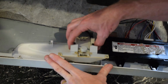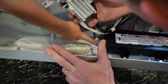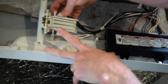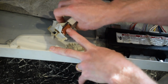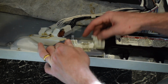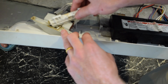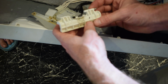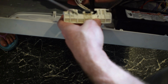Here's the door latching mechanism. It's broken. The circuitry is okay. This costs like $40 to replace because it has these two relay switches on either side, right? But it's just the plastic part right here that we need to fix. So why buy the whole mechanism when it's only this plastic part that needs to be repaired? Let's go get some glue together.